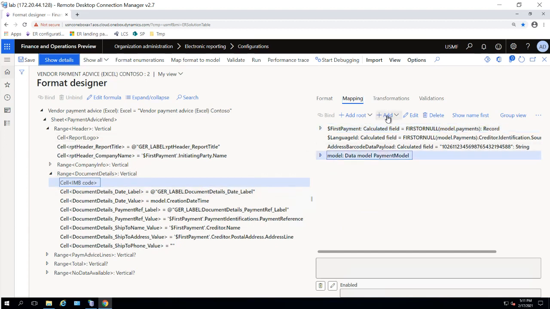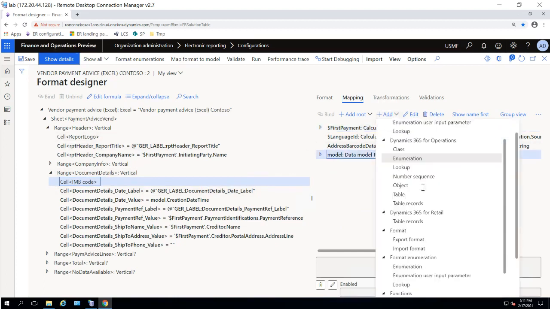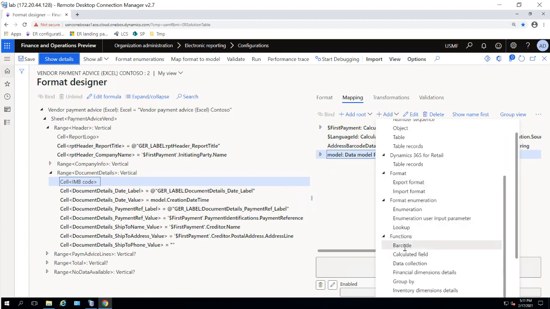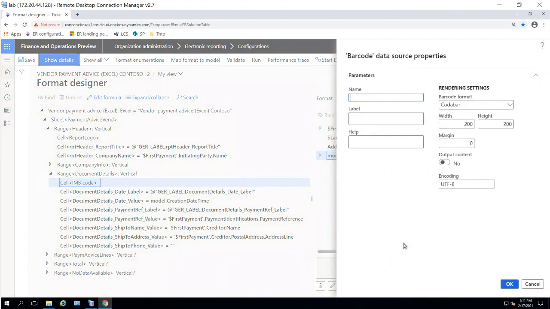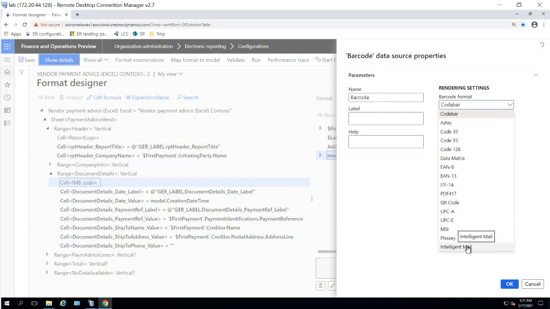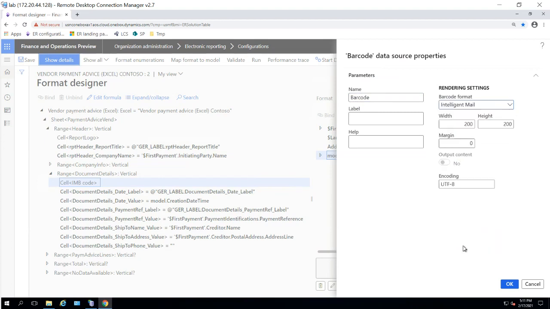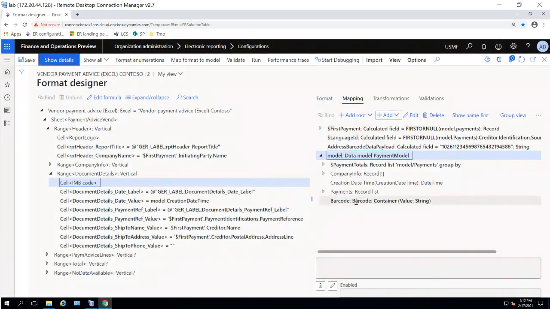To generate this barcode, we need to add a new data source of the barcode type. Let's name it barcode. And here we can select the intelligent mail type. That's what we introduced. So we need to specify the sizing of the generated barcode, and we need to bind our data source with the new format element.